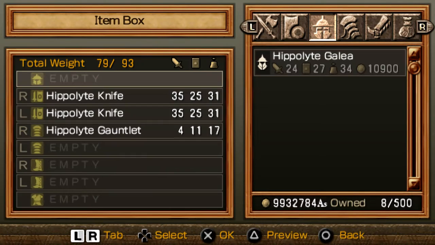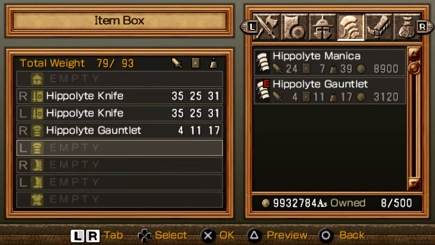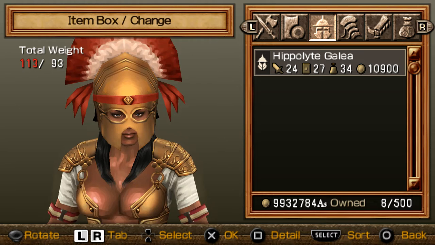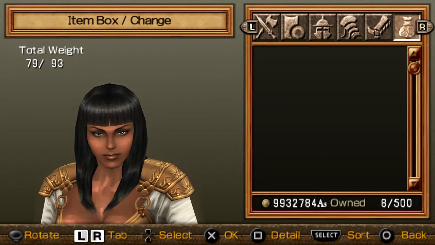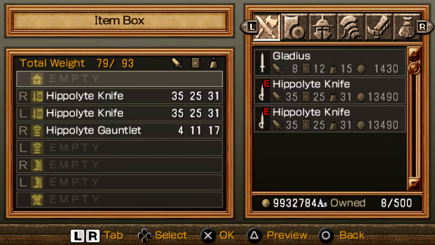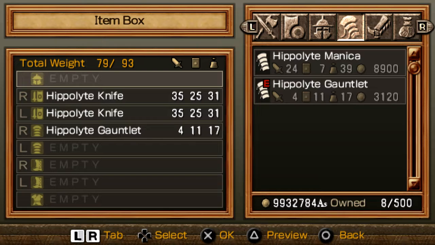We need 34 for the helmet, 39 for the Hippolyte Manica, 33 for these. We can't have any of the new equipment. We don't want to use the Gladius. So the Hippolyte knives cost 13,490. The helmet, the Hippolyte Galia, costs 10,900. Hippolyte gauntlet costs 3,120. That's not too much. Hippolyte Manica costs 8,900. And the Hippolyte Ocrea costs 8,900 each.